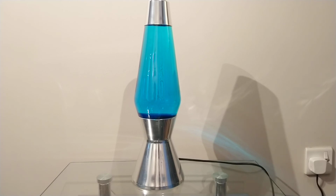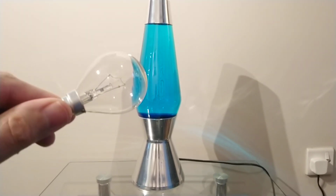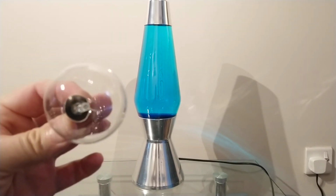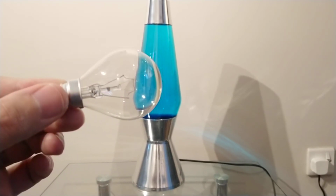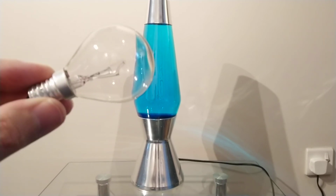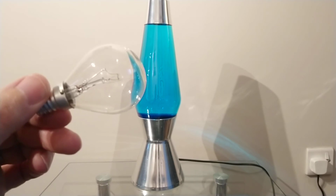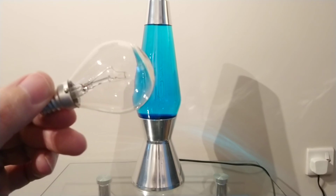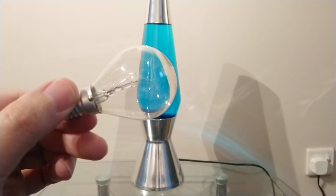But inside this lava lamp is this 40 watt incandescent bulb. It hasn't got any information on it at all, apart from inside the lamp it says a maximum of 40 watts, and I believe this is a bulb that I bought to replace the original one. So we'll show you a bit more information on the lamp and then we'll switch it on and we'll see how long it takes before it actually starts working.